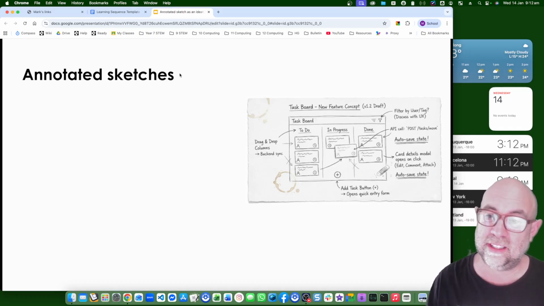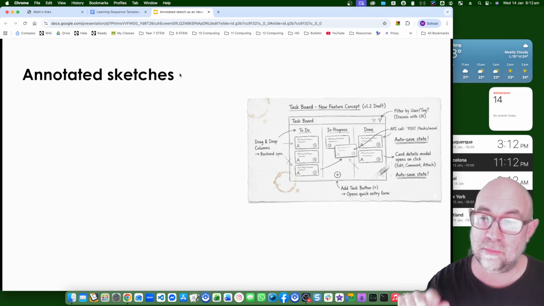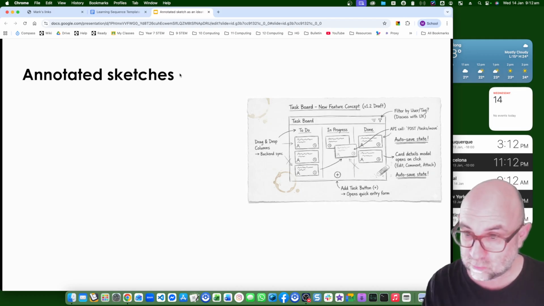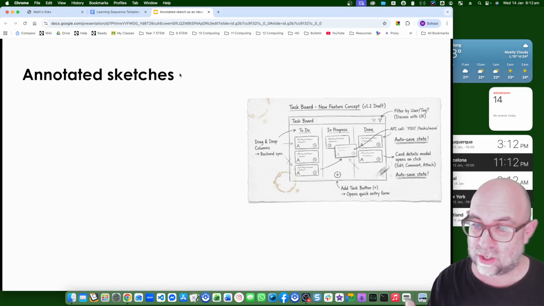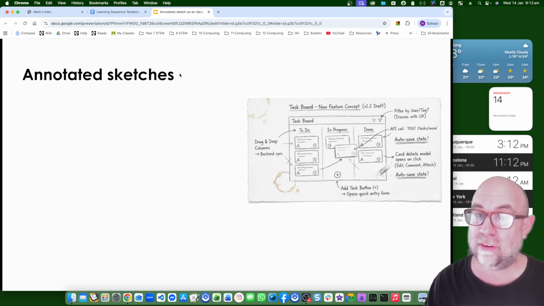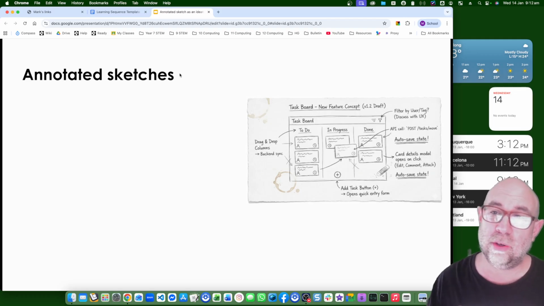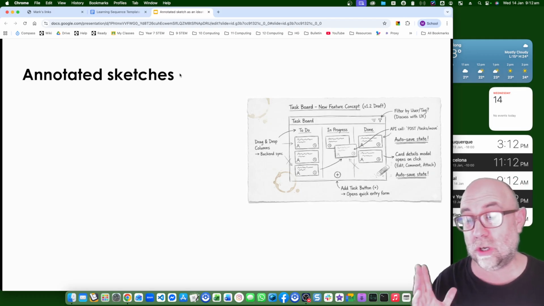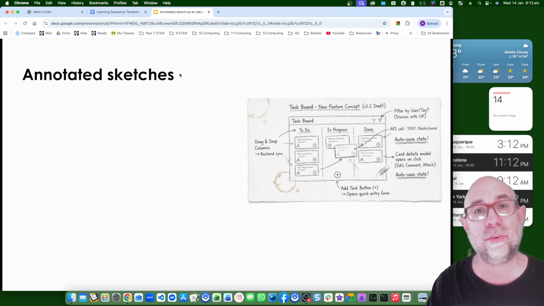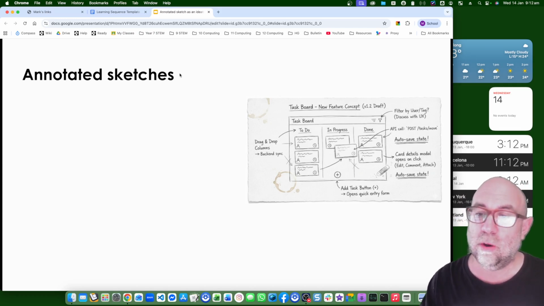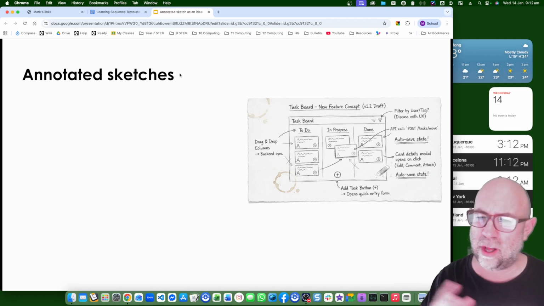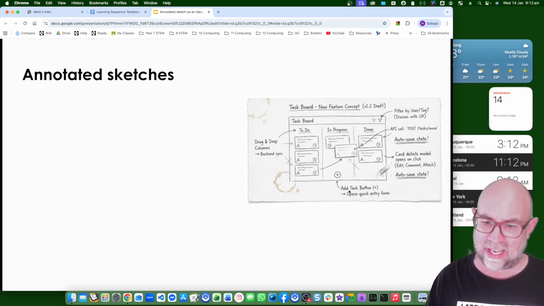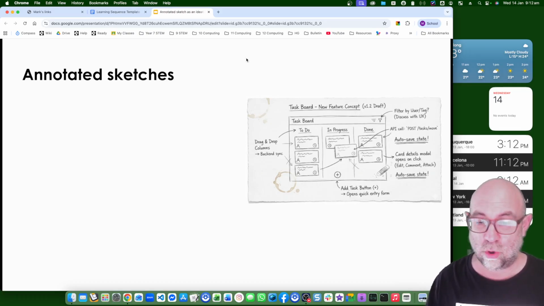That's what the annotation is for. Rather than leaving too much up to the imagination, you put comments on it so that it's obvious what the various things do. A good UX or user experience, and UI, user interface, is obvious, but I think it's worth making it explicit at this point, even if it is pretty obvious, such as the add task button and what it does.